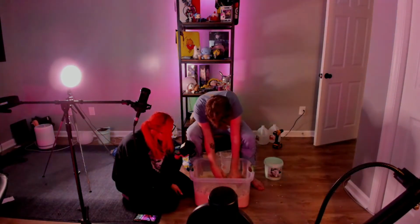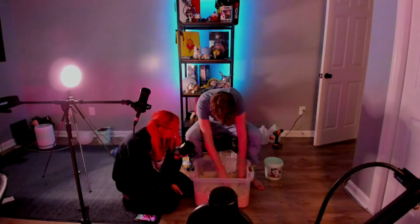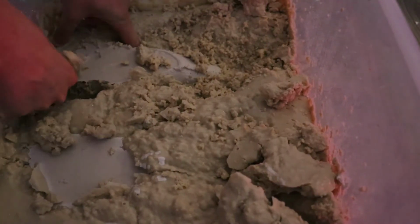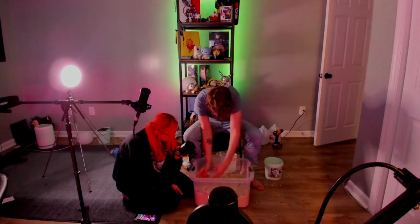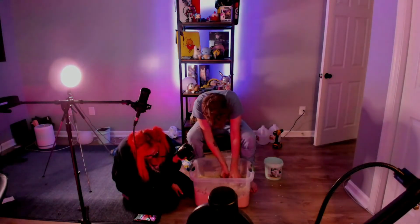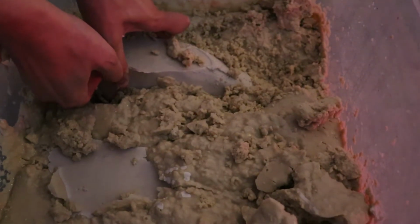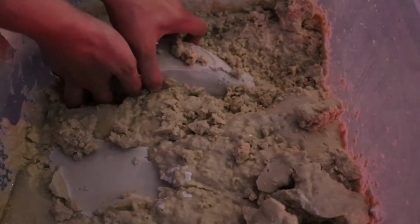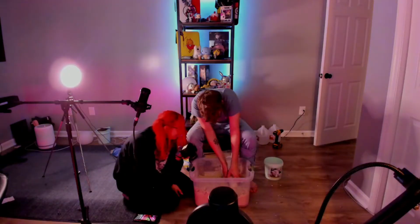I'm really trying to work it out here without breaking it. Oh no! Alright, we're not doing that anymore. We're just gonna keep doing this the long way, so that we don't break it anymore. I don't want to break a toe. That's my biggest worry, is breaking a toe. Please don't break. Oh my god, it worked!